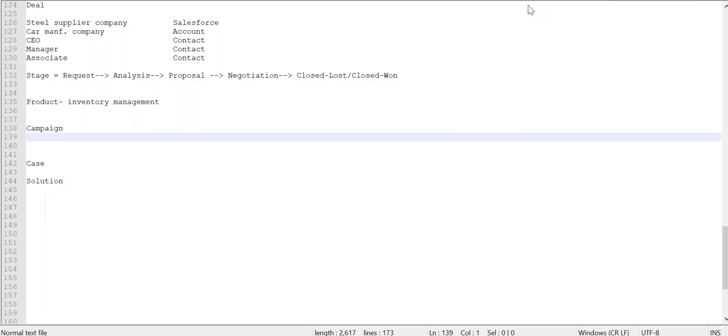I guess a campaign is setting up something to try to gain either business or support for a particular thing. Isn't it like mail lists and printing ads, like marketing stuff? Yeah, exactly. So campaign is basically a marketing strategy to promote a product. So nowadays, you see a lot of campaigning happens to promote the product.